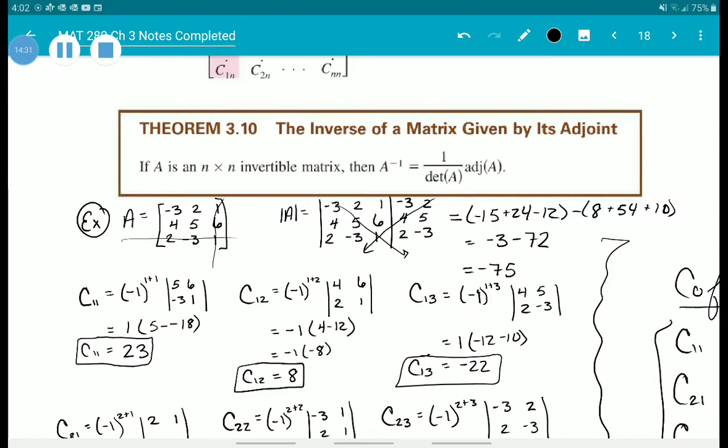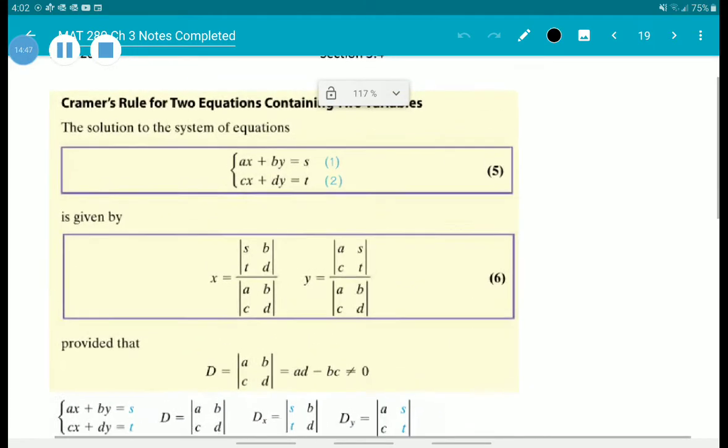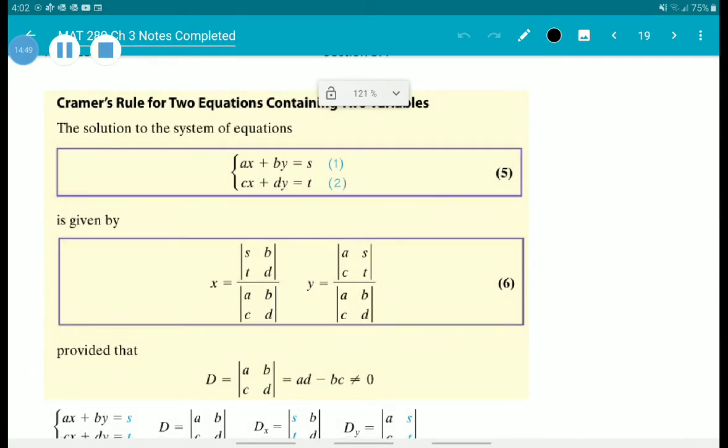So we're always thinking about that big picture. So that's one application, is that we now have another way to find an inverse, which would be useful if we have something that could end up being a very messy inverse with lots of not fun fractions. Another application, this is one of my favorite ones, is Cramer's rule. So Cramer's rule is a way to solve systems of linear equations using determinants.